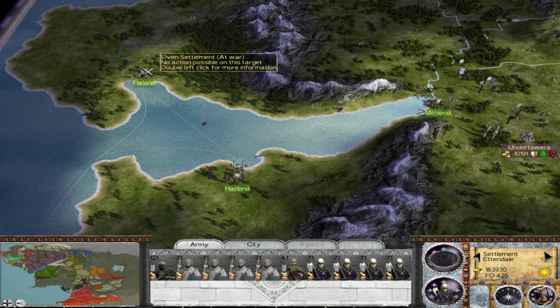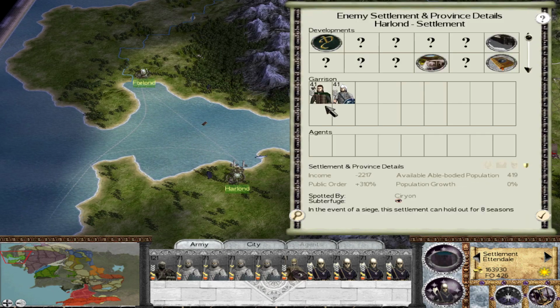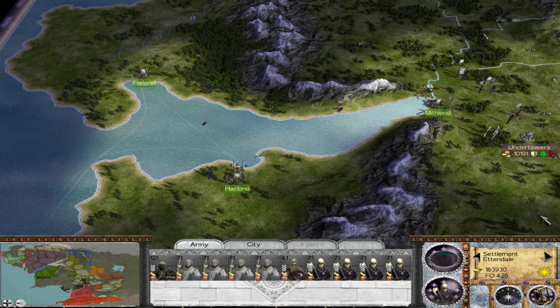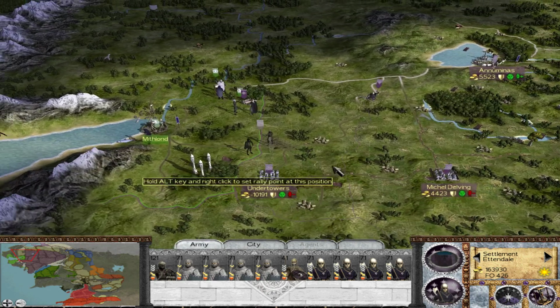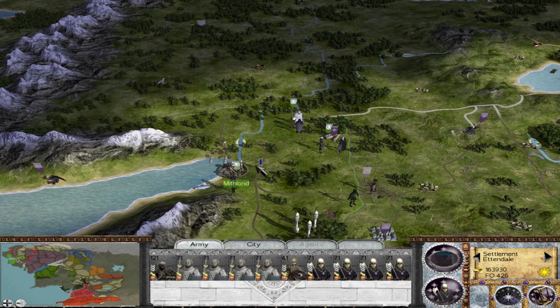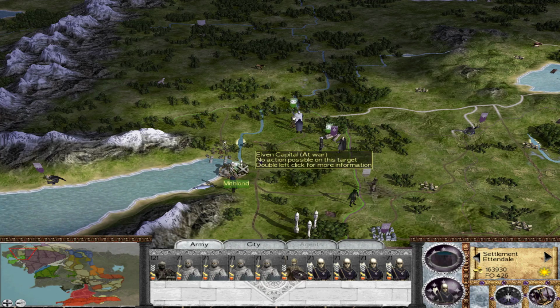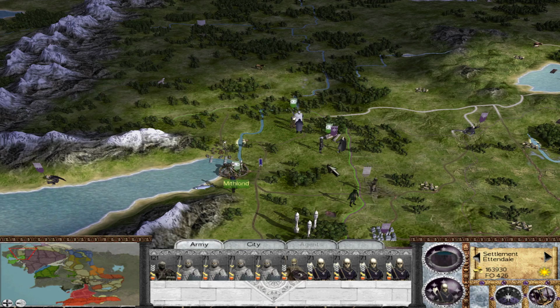We can see that these two, Forlond and Harlond, are fairly undefended, each only by 1 or 2 units in the garrison, and it doesn't look like there's any other elven forces around. So the entirety of their armed forces is right here guarding the capital itself, Mithlond. This is by far the most dangerous place here in terms of recruitment capability and, of course, defense.